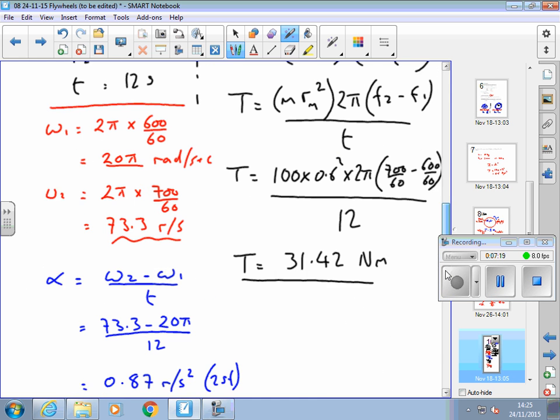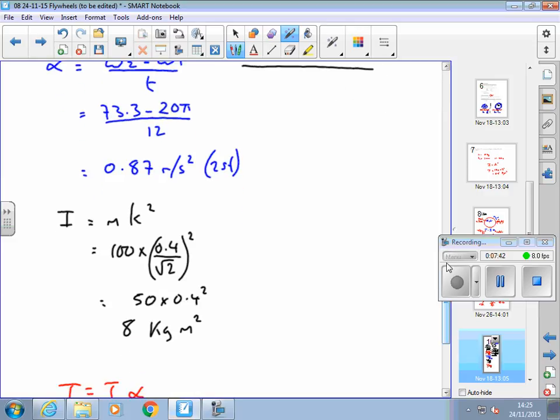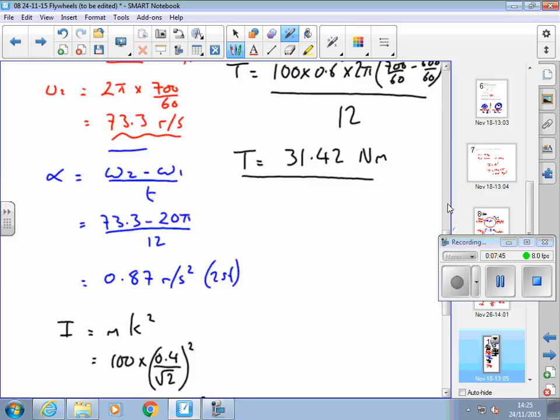Now, I'm not saying do it that way. I'm just saying this is another way of doing it. If you want to, probably the way that has fewer errors involved with it would be this first method, doing each one as you go along. So it might be a good idea to use this idea, work out what omega 1 and omega 2 is, and alpha and I, and then plug them into the final formula and see if you get the same answer and compare the accuracies as a little extension activity.